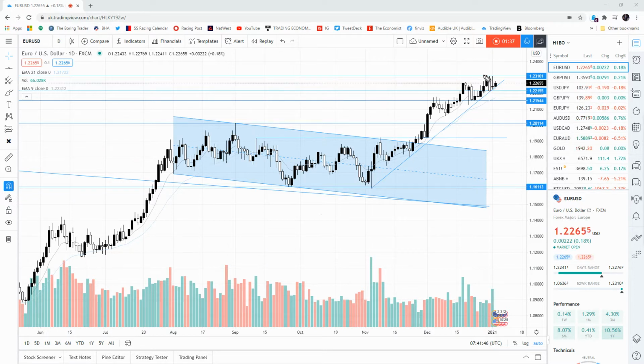I did say that this was a 2-bar reversal yesterday, but I wasn't convinced because of the low volumes. It turns out it's kind of a range bar. Yesterday was kind of like an inside bar from that. So since this is still in this uptrend, we haven't had a big retracement back, but I expect if we do, we retrace to 120 before we decide where to go next.